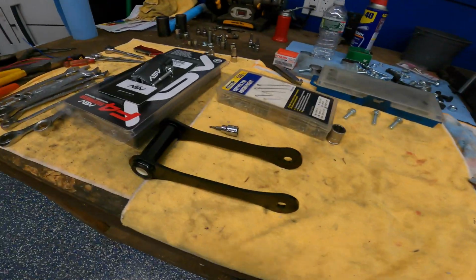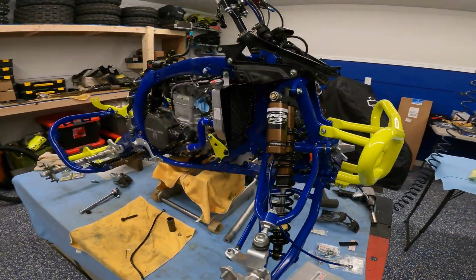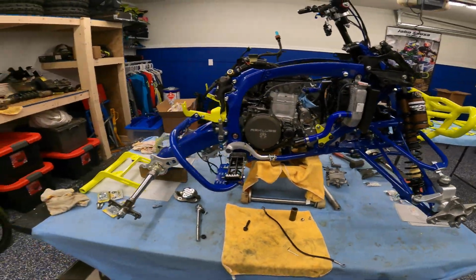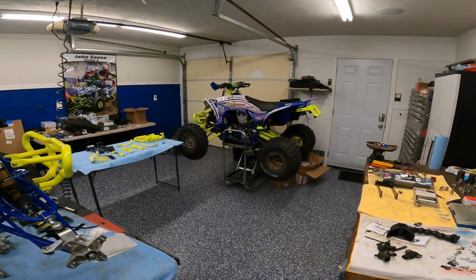All right, guys, that's a wrap for part 6. Once again, a huge thank you to Josh Heem for the link. Another huge thank you to Herb at Sport Bike Powder Coating and Waynesburg Yamaha for getting these last bit of parts done. Let you guys see her. She is looking more and more like a quad. I didn't get a chance to put the subframe back on, but it'll look like that, kind of.